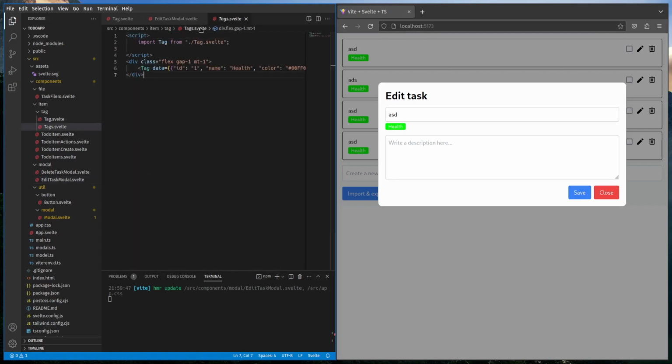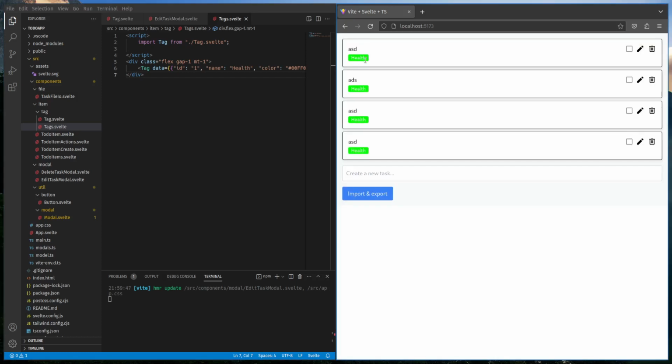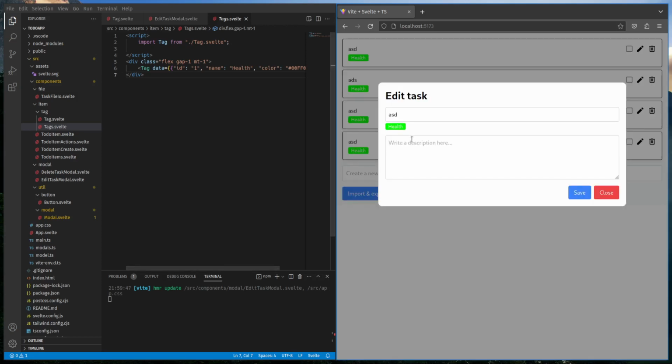Now we need to make sure this tags component should only be, I guess, for the edit task modal. We only want to have the ability to add new tags if this is from the edit task modal. So we don't want them to be able to add any tags from here. I don't feel like that is necessary. We want to make it simple. We want to have a simple UI so we don't clutter the main front page with like 1,000 options. I feel like it's good if they can actually do it in here in edit task when they have selected a task that they want to work with. Well, we can do something like a plus symbol, something like this.